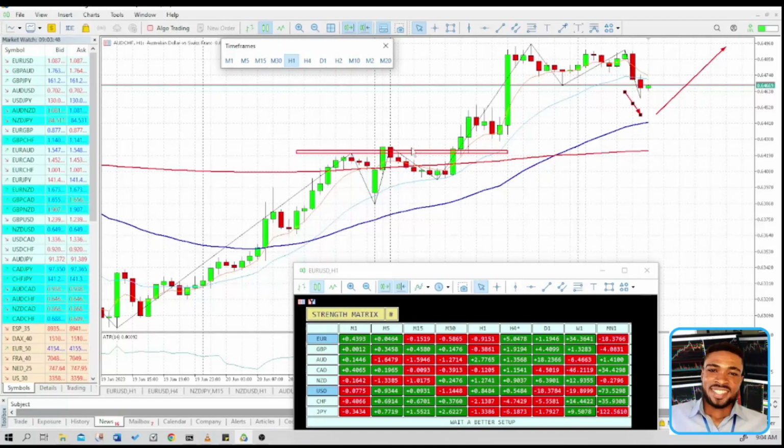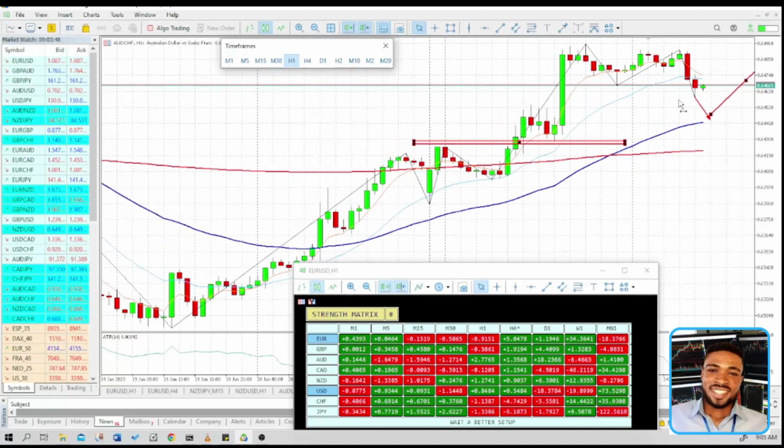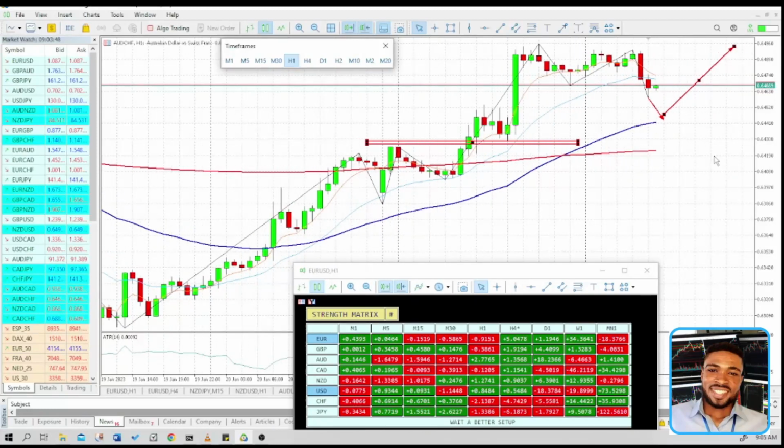So identify support areas, and then when the market breaks and comes back to this zone, you can see some support areas here. The market breaks and comes back to this zone and gives a bullish engulfing pattern, and then we enter the trade. If you are very aggressive, you can also go ambush, but I don't really prefer to ambush. I always want to wait for confirmation. So anywhere from here, if the market gives me a bullish engulfing pattern, I'll take the trade from here. That's it, very simple, guys. Finding trades is very simple.